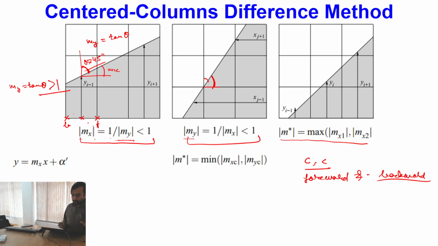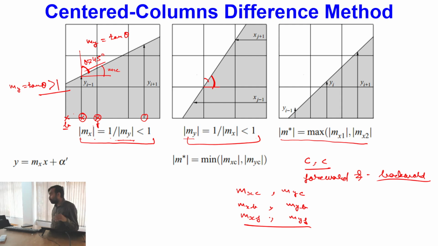In this way, when you use the value of the height function at the center points, the slopes you get will be called mxc and myc. When you use the data from the backward points, you get the slopes mxb and myb. Then you apply the same method in the forward direction, and from there you obtain mxf and myf. So in total, to reconstruct the interface, how many slopes do we have now? 6.